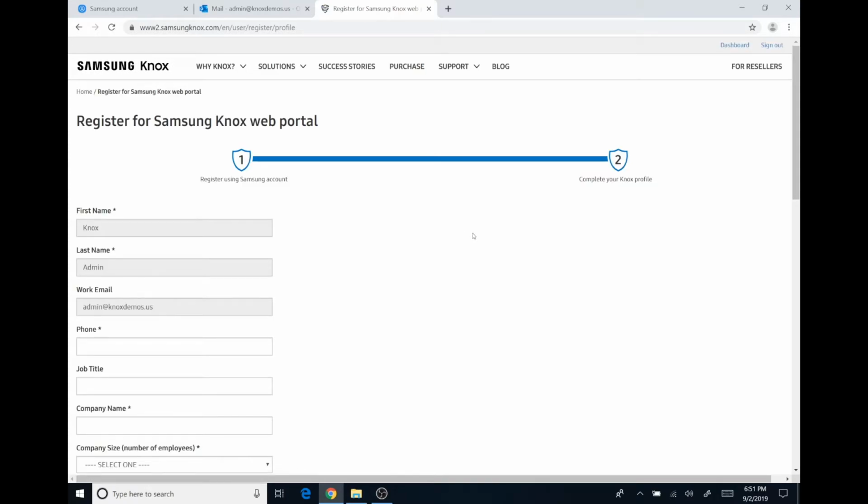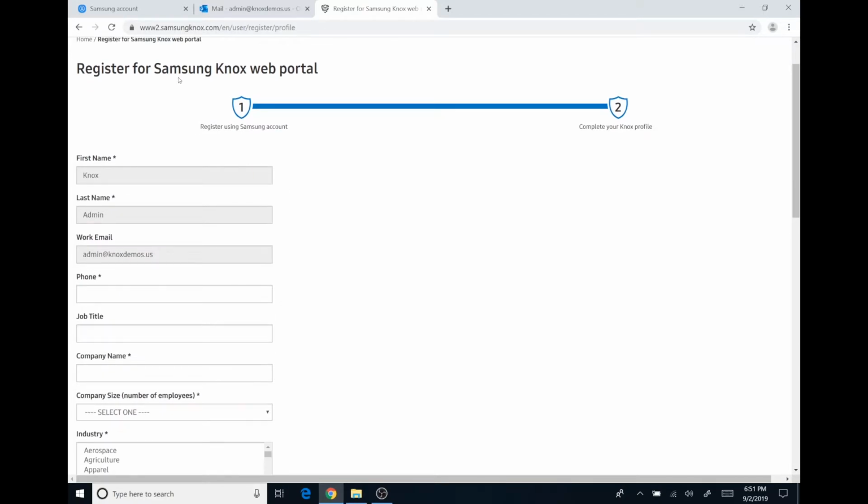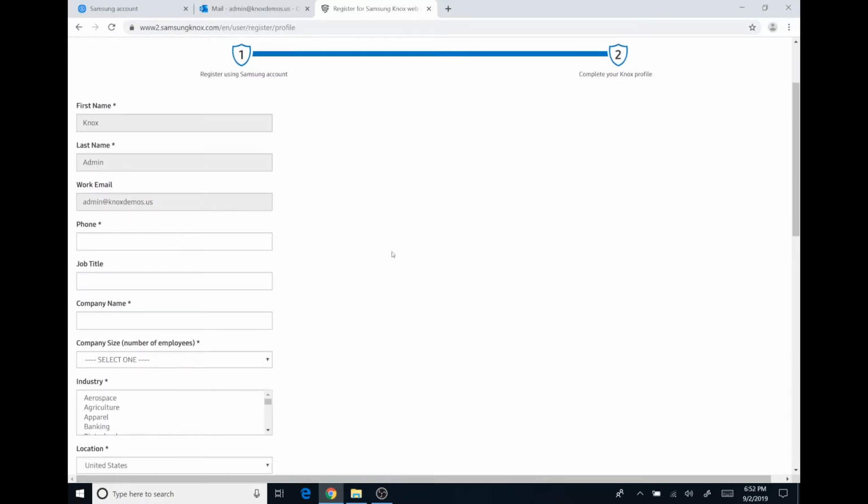Okay, so now that I've created my Samsung account, it's now asking me to register for the Knox portal. So we'll do that by filling out the rest of the information here.